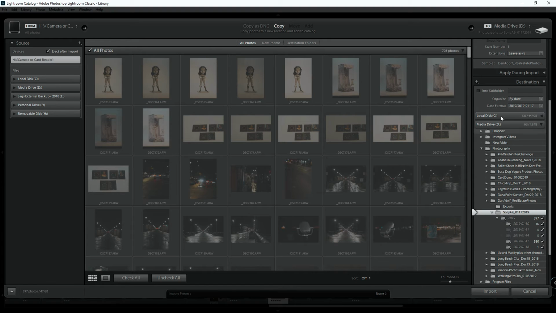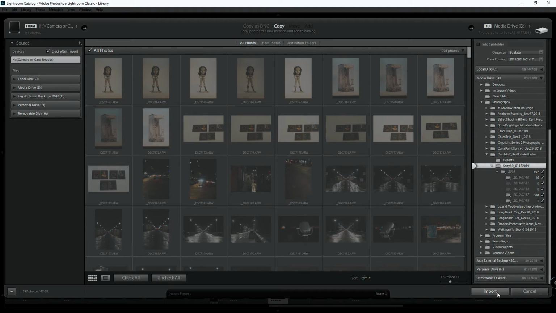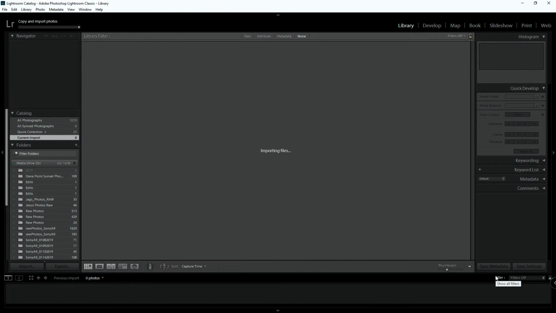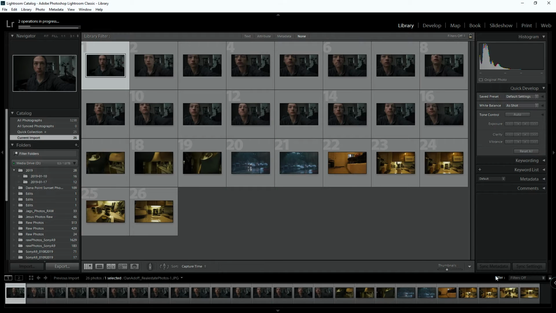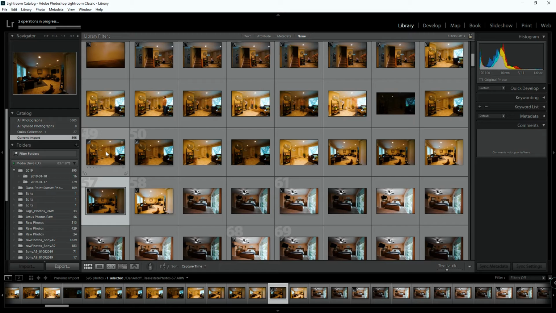So from here, we can uncheck or check into subfolder, organize by date, and do all those fun things. So here we have my folder selected, and then we can just hit the big fat import button, and now it's doing the thing. Let it load and copy and import those photos, and then you'll have everything in Lightroom. We didn't have to use our operating system to drag them in anyways. Super useful.